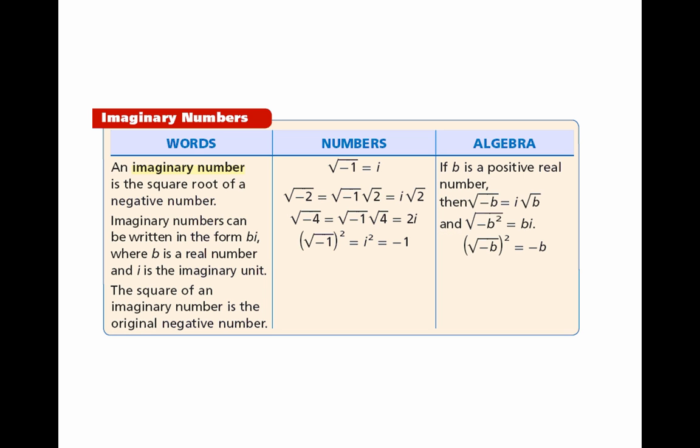So if we have the square root of -1 equals i, as seen in the middle of this table, then for the square root of -2, we know that we can split it into -1 times 2. So we could split the radical as well into the square root of -1 times the square root of 2. And the square root of -1 is i, so we have i times the square root of 2. And then there are also a couple of examples right there, along with the algebra, if b is a positive real number, of how you can find that in terms of i if you have the square root of a negative b. Let's look at some examples.